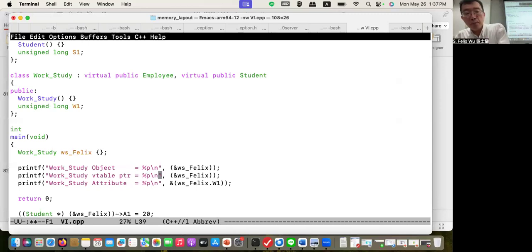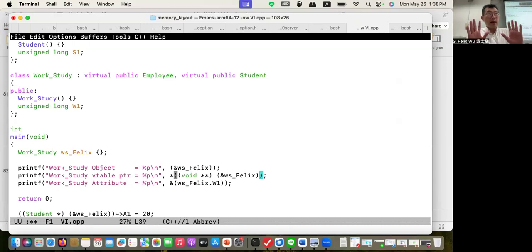So how do I print it? I have to treat this address as a pointer. So I have to call this void star star. I want to cast this. I hope this works because casting is always tricky. Let me see. I treat it as an address, and then I do a star.